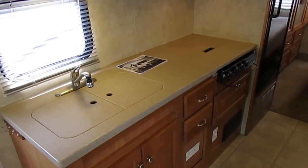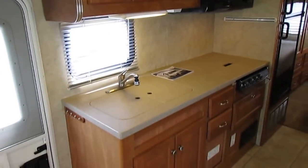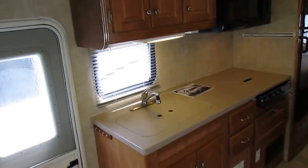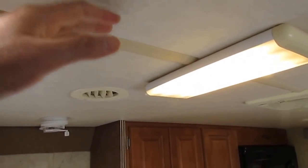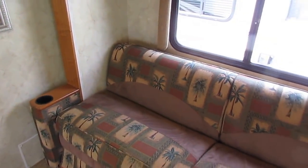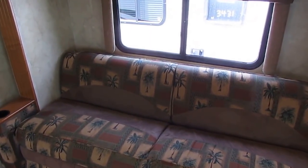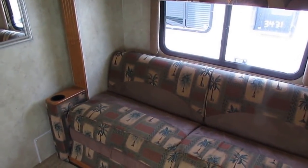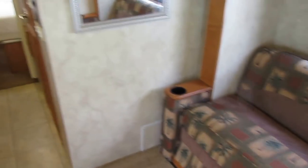These motorhomes stickered for about $81,000 new in 2007, so this is not a cheap motorhome by any means. It's got the padded headliner, so if you ever have a water leak you can tell pretty quickly because it will sag — and there's no sagging anywhere. Not only that, but that padded headliner increases your R-factor insulation for wintertime use. This is a Four Seasons motorhome, as all BT Cruisers are, and it also helps reduce road noise and vibrations while driving.